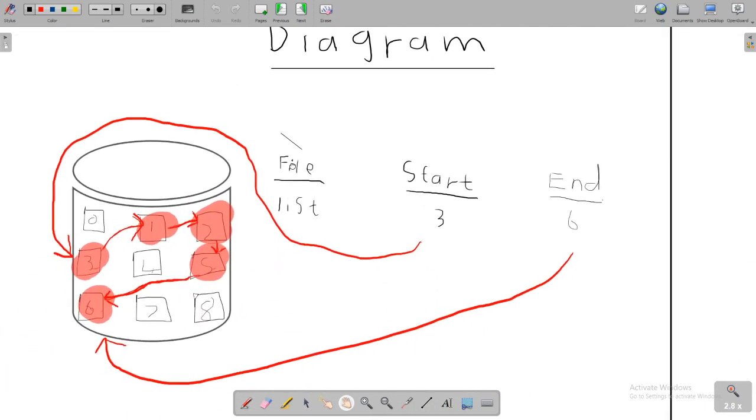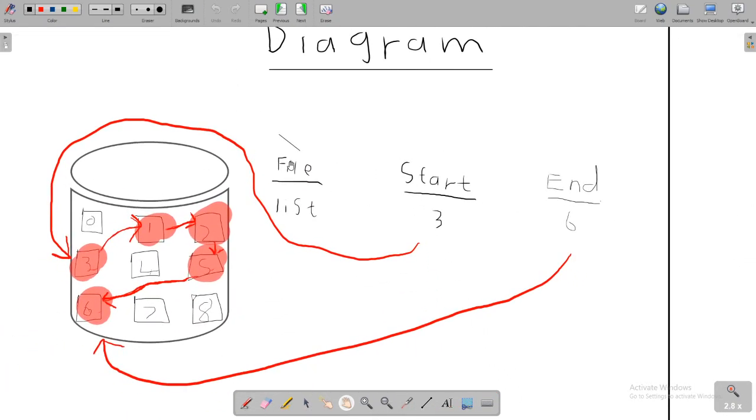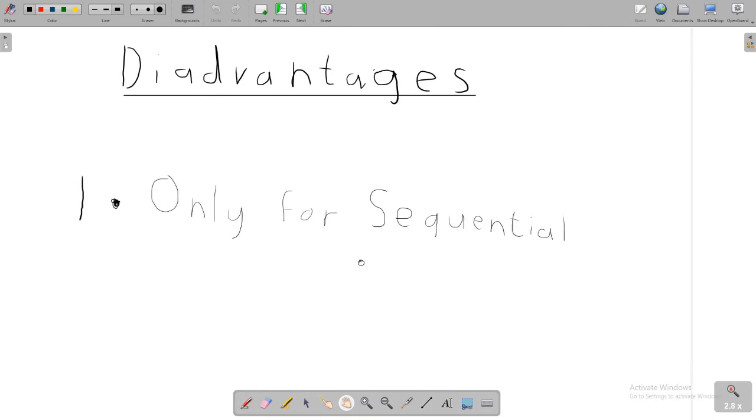Here you can see a great example of what linked allocation looks like. The file essentially has a starting point and an ending point, which in our case is 3 and 6, and as you can see, the order and placing of the blocks do not matter as they are all linked to each other. For the computer to remember what comes after the starting block, a small amount of space is set aside in each block to point to the next, and in some cases, to point to the previous one as well. Lastly, it does come with one major disadvantage, and it's only for sequential access. There is no way to use linked allocation and random access.